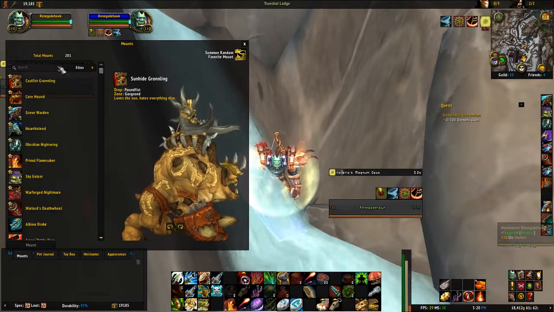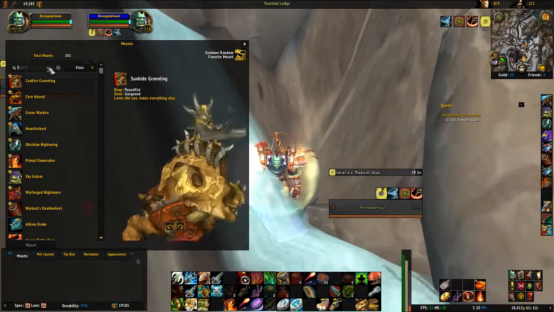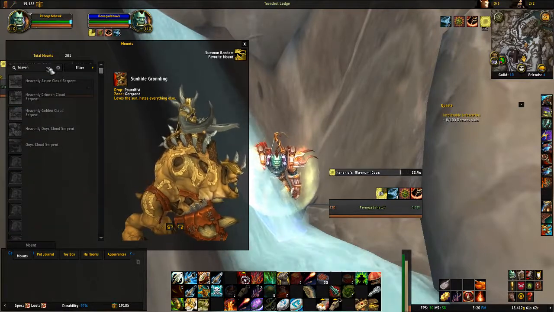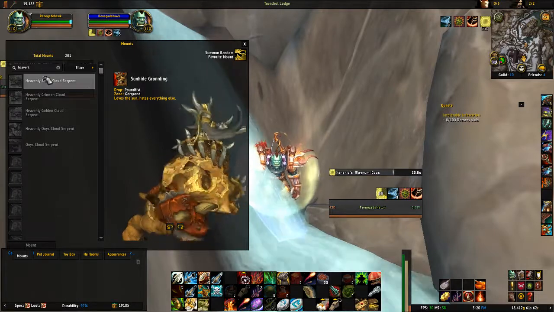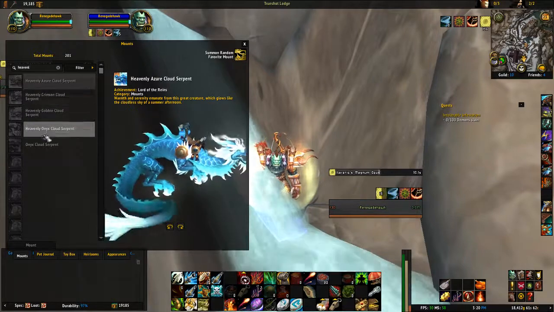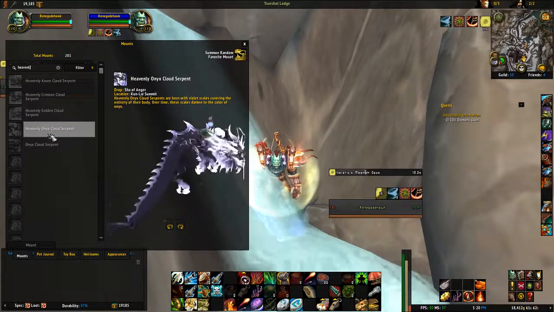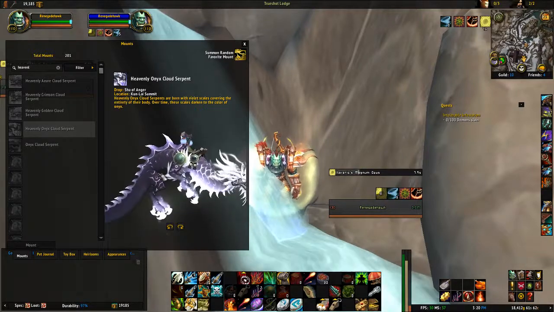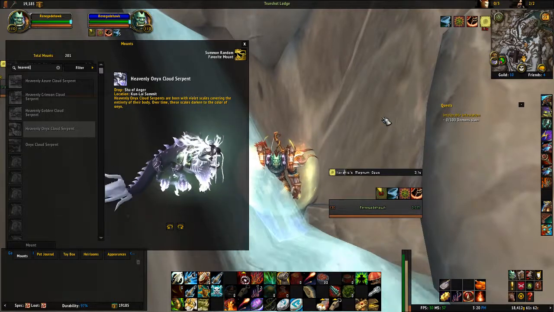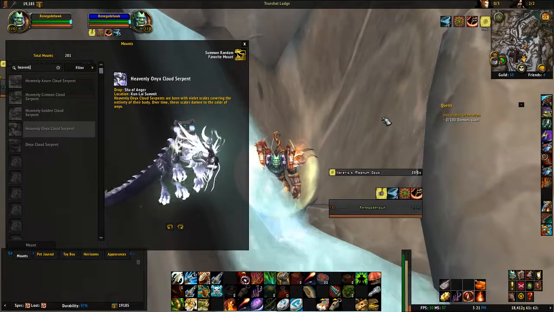And then the Sha of Anger. Now, I don't know about you, but we used to travel as a guild and go out and kill the Sha of Anger, more or less just in order to try for this mount. Very few people I know of have it. It is a very unique mount, but not one that a lot of people have.